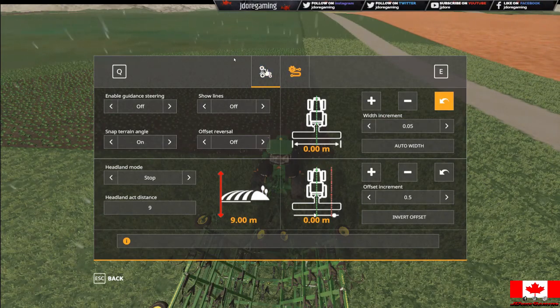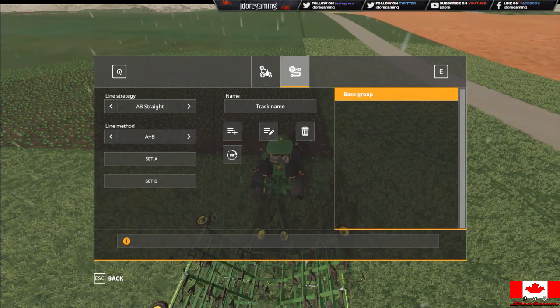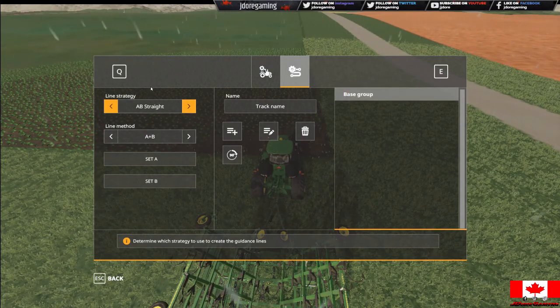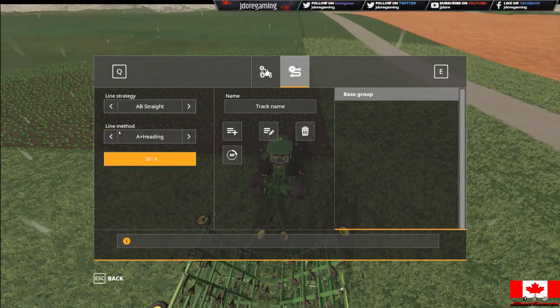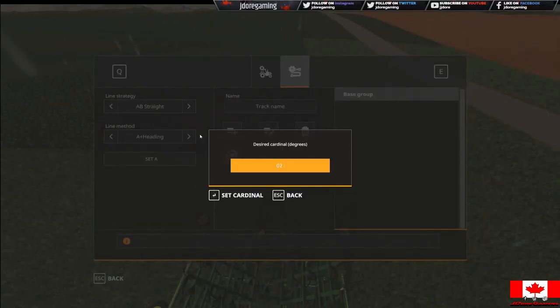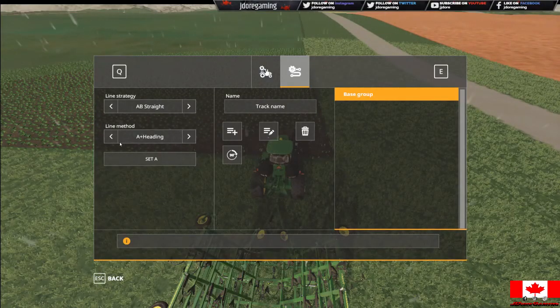If you go over to your next screen, or if you have Q and E, you can tab between the 2 screens. Here you have your line strategy, your line method to set your A and B, and if you want, you can save it. So we're going to, just to see what happens, but your line strategy right now, you literally have AB straight. That is it. Your line method, you have AB, and then you have A plus heading. So what A plus heading means is if you want to start here, and you want to go at a 20-degree angle, set degrees to 20, set.